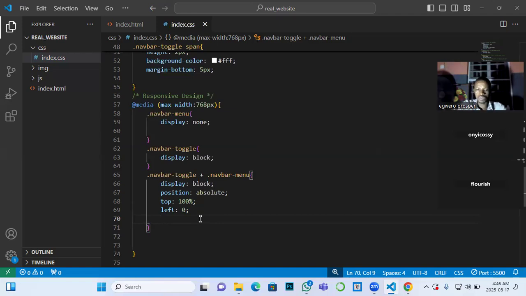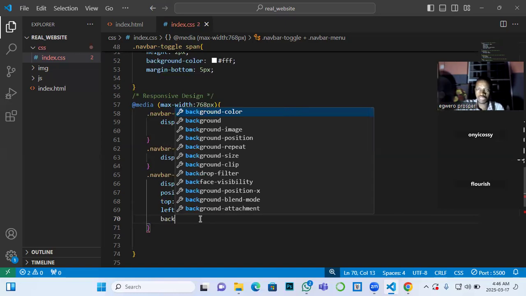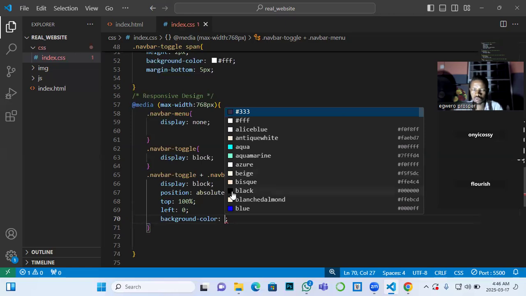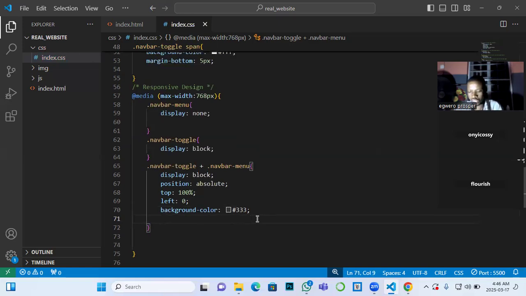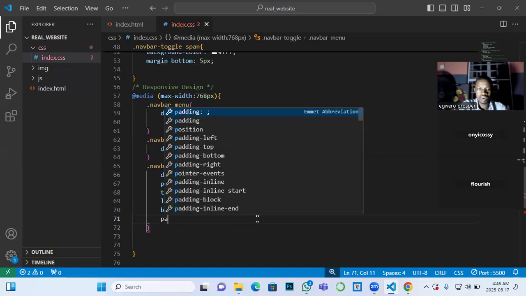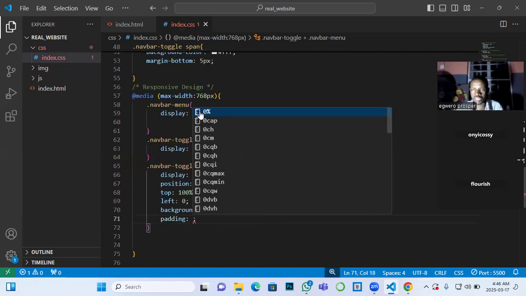Then once they drop down, I want them to have a different background. That is, once they click on that hamburger, those three lines, and they come out, I want a different background color, or a background color that could still rhyme with the one we have used, since we are color conscious. Then padding, I'll explain the concept of padding in our next class. I want padding on all sides.